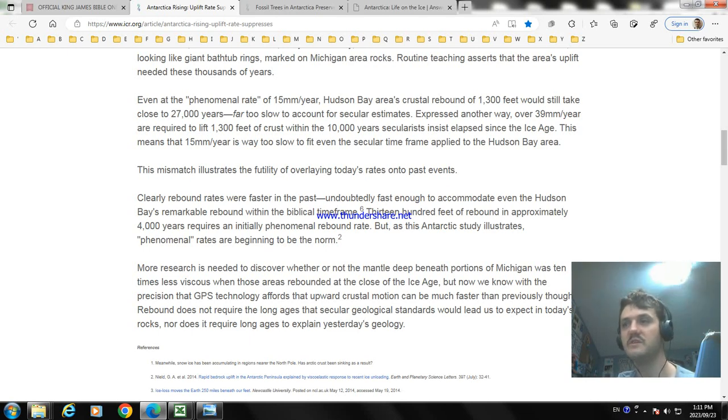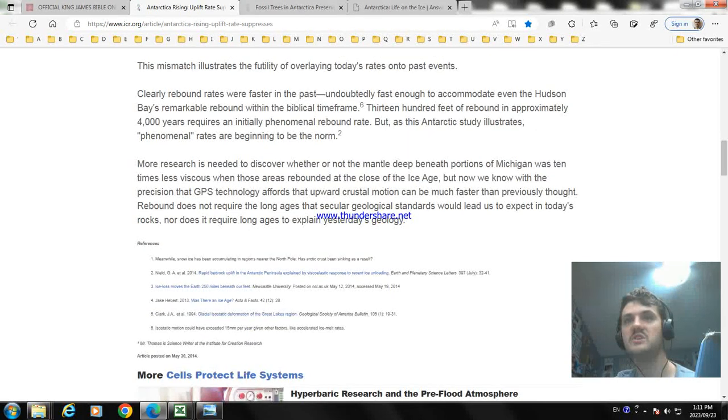More research has discovered that the mantle deep beneath portions of Michigan was 10 times less viscous when those areas rebounded at the close of the Ice Age. But now we know, with GPS technology, that upward crustal motion is much faster than previously thought. Rebound does not require the long ages that secular geological standards would expect, nor does it require long ages to explain yesterday's geology.